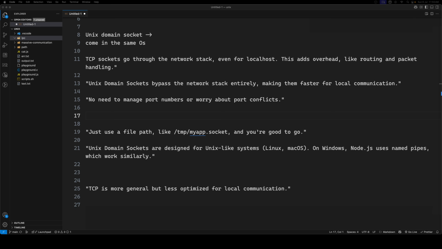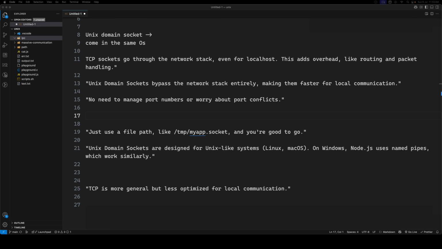So here let's try to create one, and here I will run the node server.js file. So now the server is listening, okay, and here also I will clear it, and I will run the node client.js file. Let's see, and here: connected to the server, received hello from server. So the server has sent the message, and we are receiving that. The server also received hello from client. So this is how we will be making the thing.